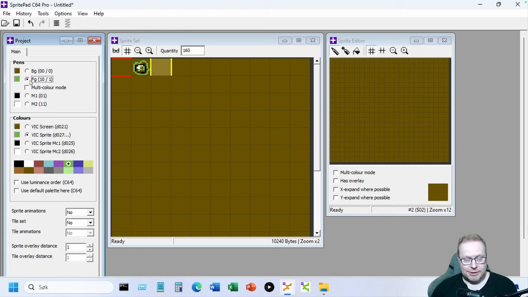07F8. There we go. Sorry about that. So 07F8. I'm asking you if you remember it. I don't even remember it. 07F8. That's the index for what sprite graphic to use for sprite 0. Let's just call it the sprite pointer index. So I need to store this number in the sprite pointer for sprite 0.